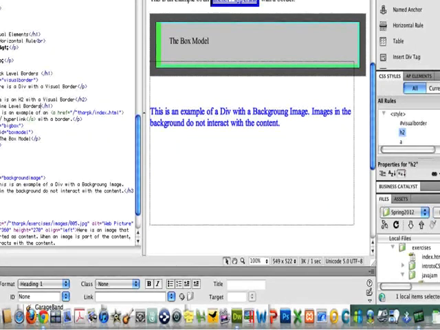So if you want to look now or later at page 217 or 218 in your text, it's got an image that shows you all the different properties of the box. You've got the content, the padding, the border, and the margin, and how they relate to the border that's in there.